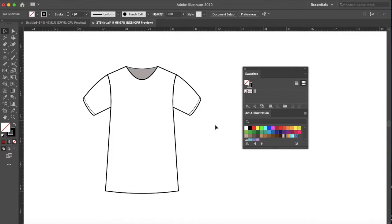Let's go over some issues you may face while working. First let's talk about selecting. Currently there are no fill inside of the objects — here's the body and here's the sleeves. There is a fill inside of the neckline. So if I wanted to add the fill inside of the shirt body, I would either have to click directly on the path or use the selection tool. If I just click on the inside of the item and try to add color, nothing's going to happen because it's not selected. So I would have to click on the path and add color, or use the selection tool to select part of the object and then add color.